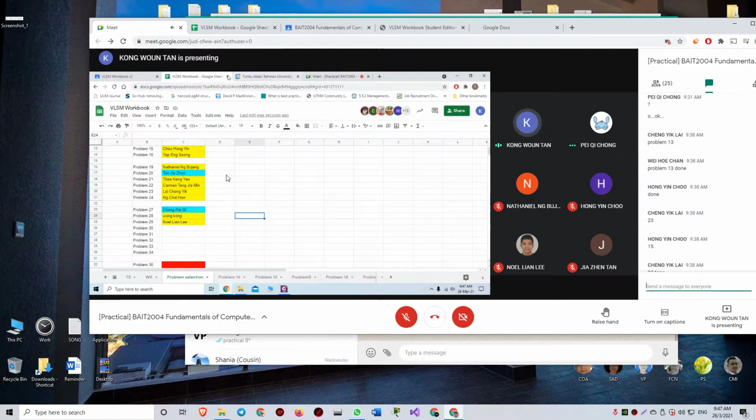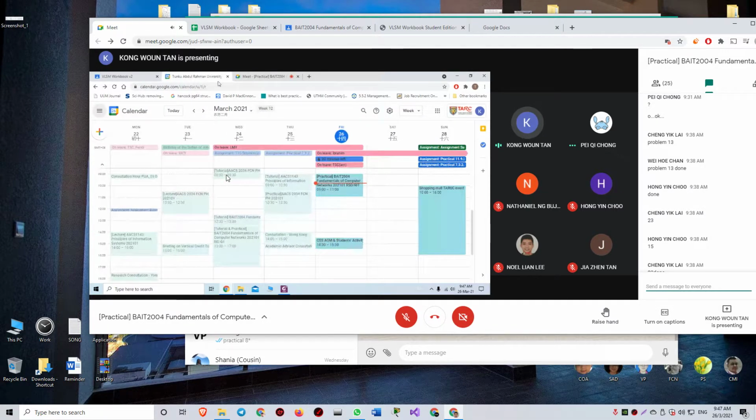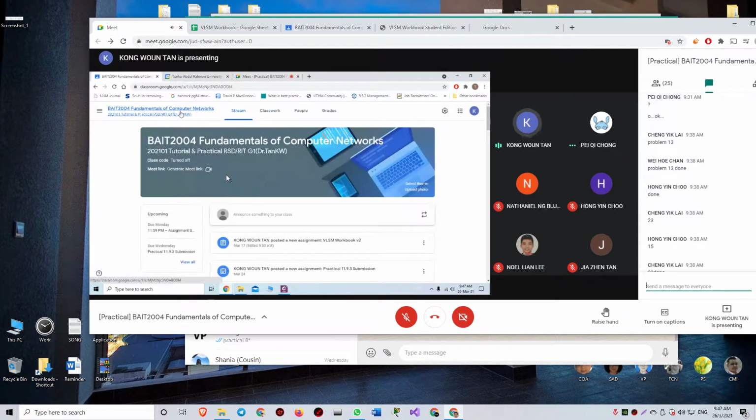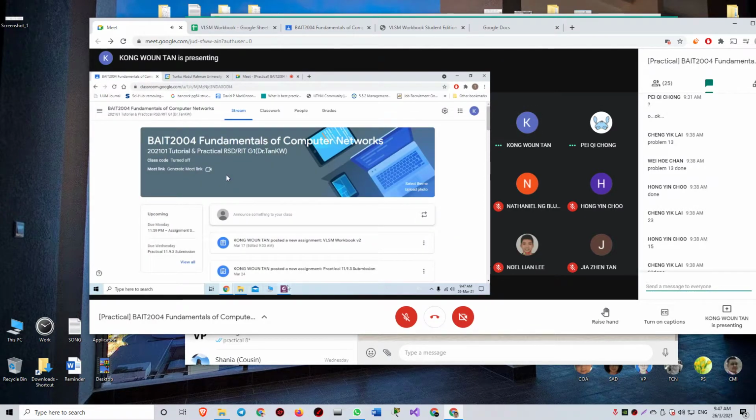And then I think I end the VLSM workbook here. I actually just want to make sure most of you know how to do it, then prepare for the final. Most of it is final because the packet tracer has another skill. That's why I will go into practical 10, because that skill is taught there. They are the same actually in the subnetting, in the VLSM. And actually, it's your assignment. So that's why a lot of students are confused about the assignment.